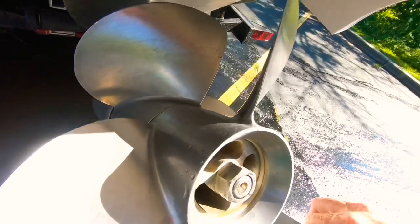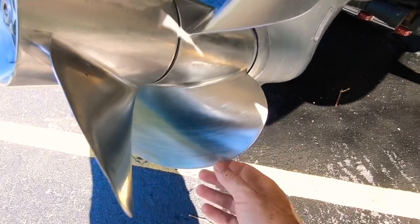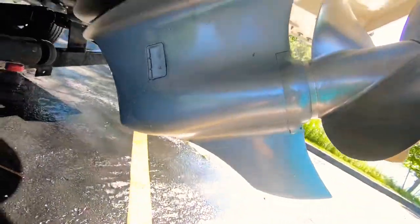Right here. And that is a set of F6s. F6 right there. So the skeg's in great shape. So is the rest of the drive.